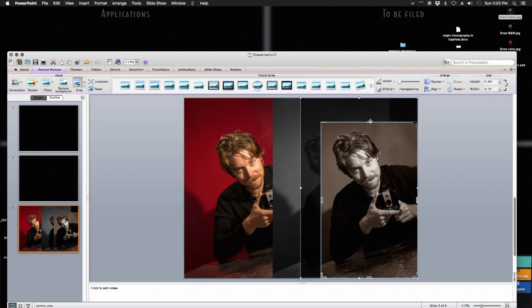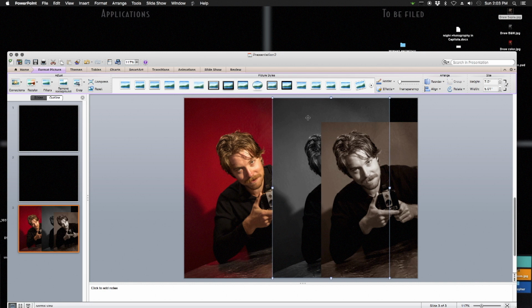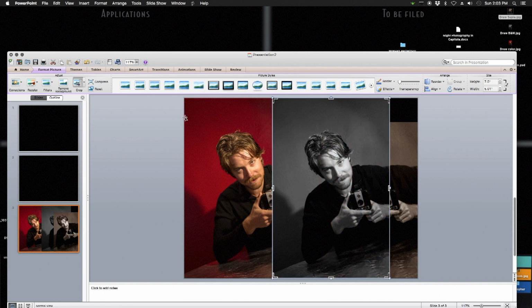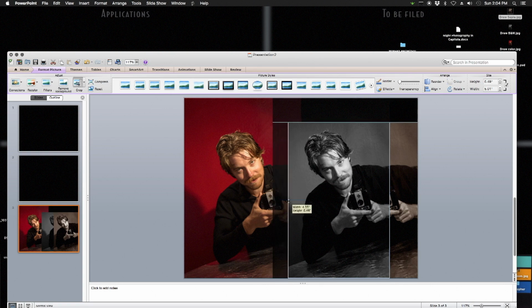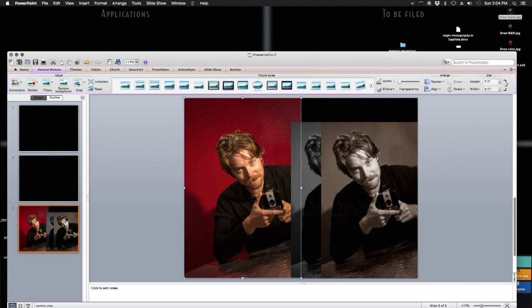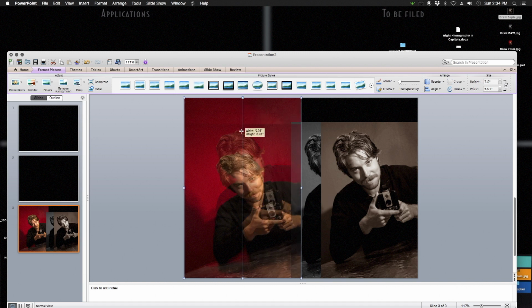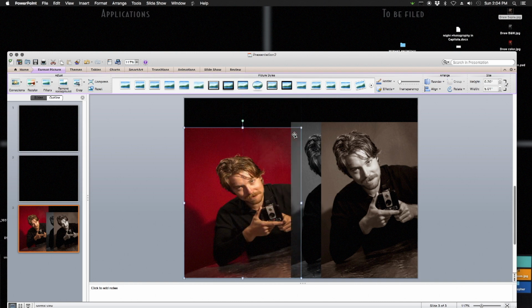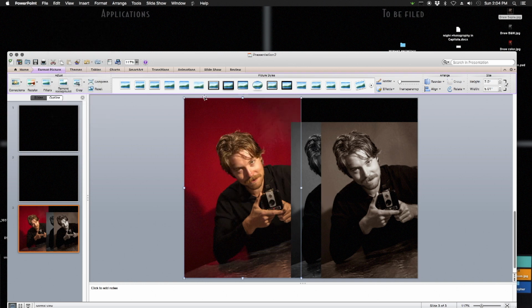Might have been a little better to have done this to the original, then I wouldn't have to crop them, but that's done now, and I'm going to pick the next one, double click on it, and get the crop tool again. Now, I want to tell you a little bit about what happens when you don't crop this using the cropping tool. And that's a mistake that a lot of people make. Let's make that mistake with this one. So let's say I just want to crop this. Look what happens when I try to crop it. It squashes it down. We definitely don't want that, so we're going to undo that.